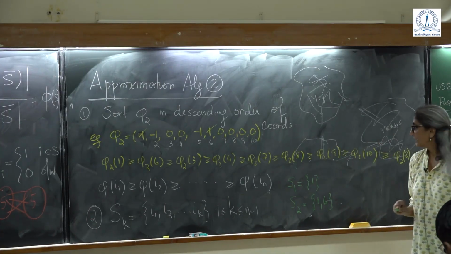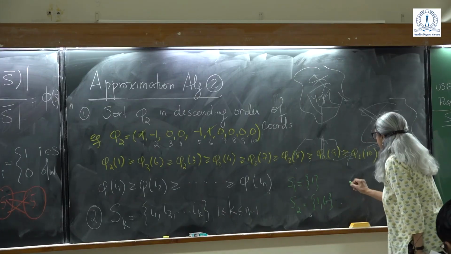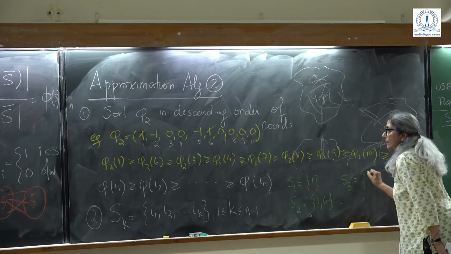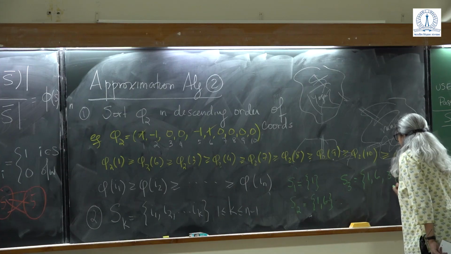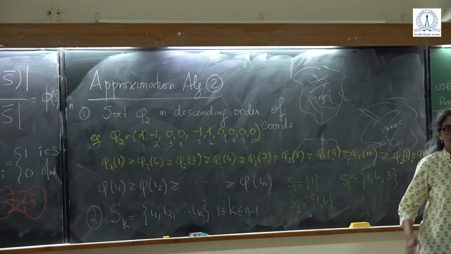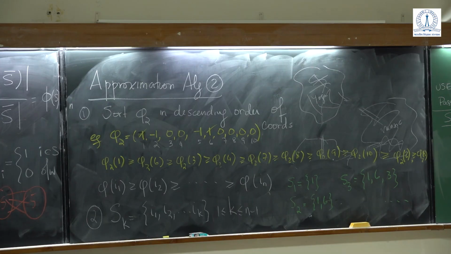Yes? And then S3 is going to be what? 1, 6, and 3. And so on. Okay? So we produce a series of S's. Is that S in here, the one from the easy algorithm? Will we catch it as one of these S's? Yes, right? So at some point it goes from positive to negative. So we will definitely get that one from the easy algorithm in this process, right?